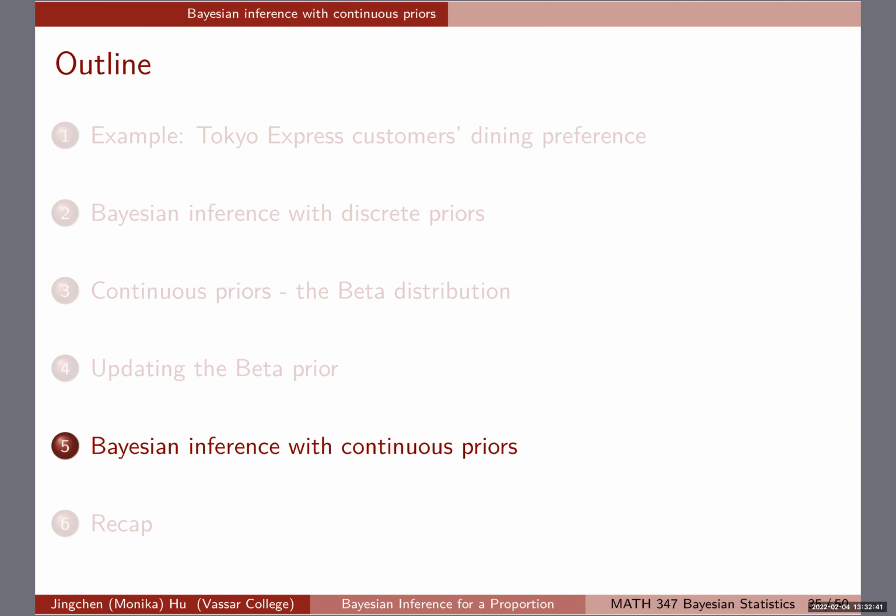So like I said, in most cases in the future, we won't be worried about those constants. What we did on Wednesday is really trying to justify that indeed, even if you don't deal with the constants, you arrive at the posterior that we claim it should be. And most often with the continuous prior, we're going to work with the proportional sign of the Bayes rule of the continuous nature. Moving forward, that will be the focus. Every now and then we might do a little bit of derivation just to verify the results, but more often than not, we'll be working mostly with the proportional version of the Bayes rule, the continuous Bayes rule.